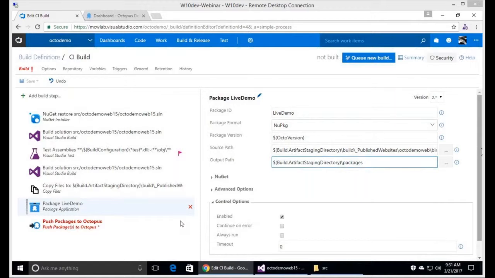Whereas with Octopack, if you change to .NET Core or something like that, and now your build has a .NET whatever, .NET Deploy or something like that. I can't remember. I'm not a .NET Core guy. You end up with the artifacts in one folder, and then you just need to tell your package step, oh well, they live there now.